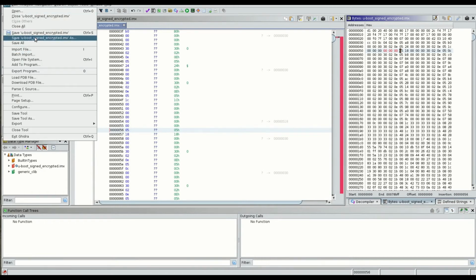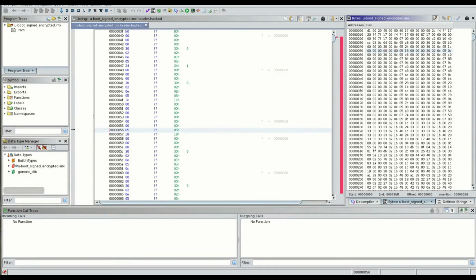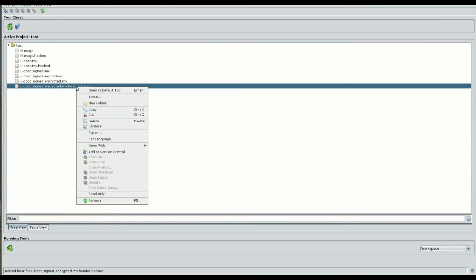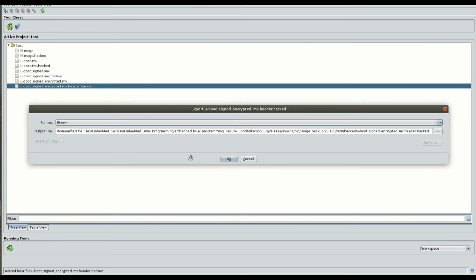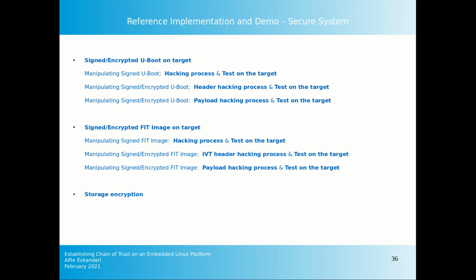Then we save the project, and then we export the project as binary. Let's now test the modified version of the U-boot on the target.